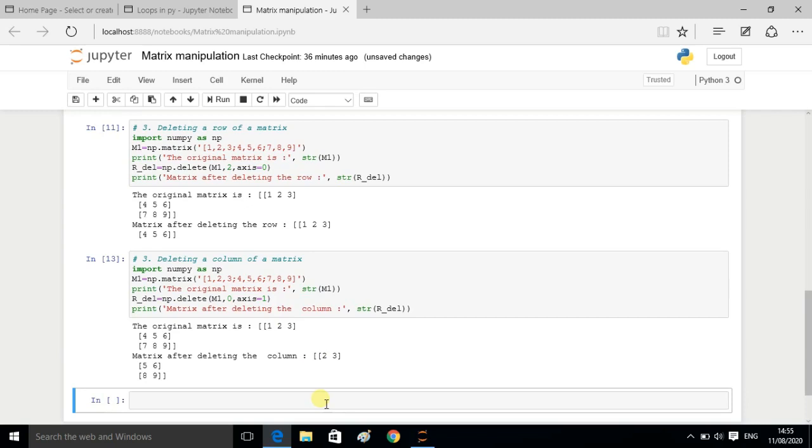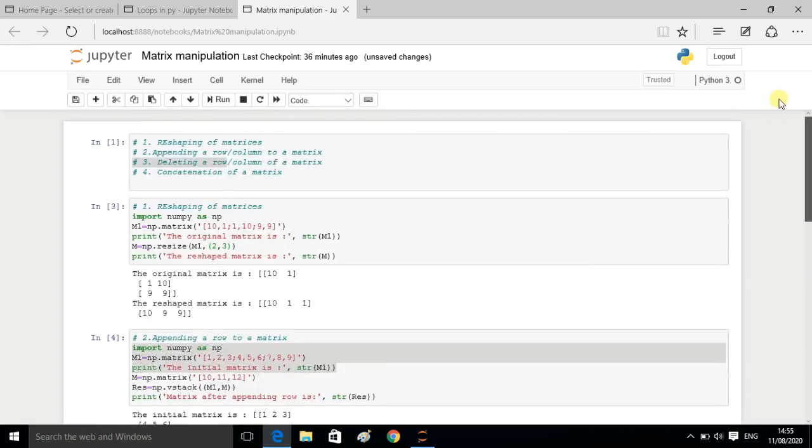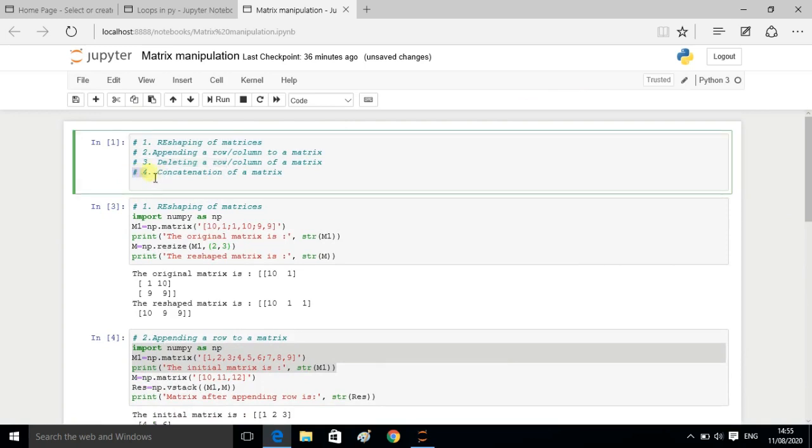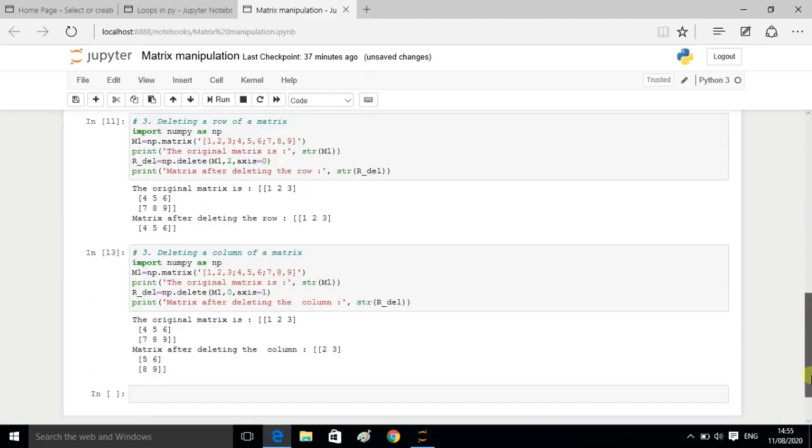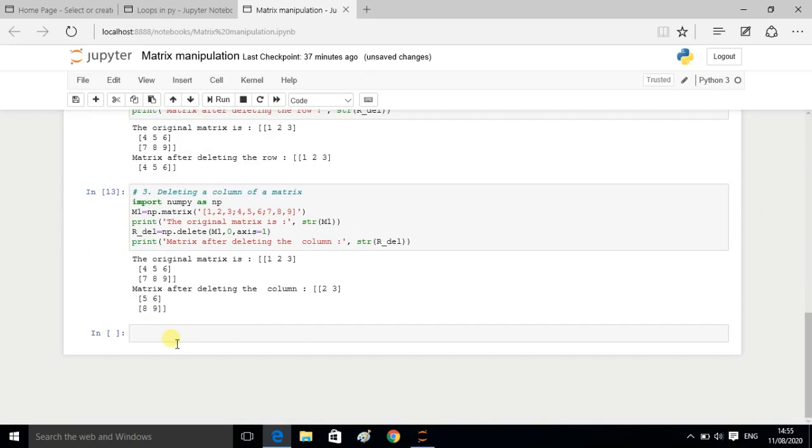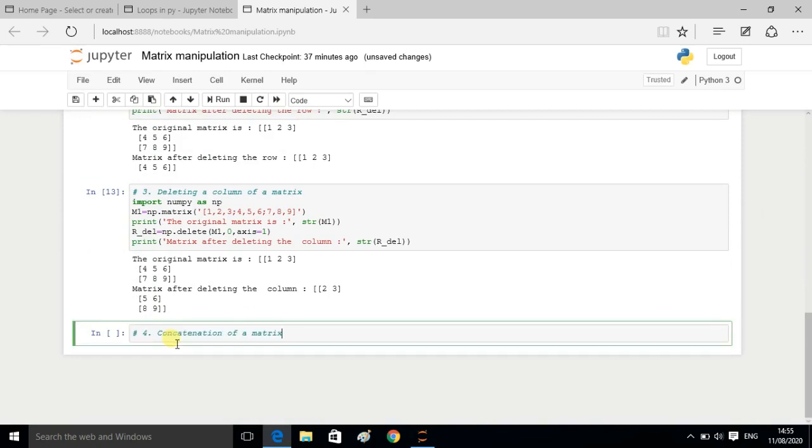Now let's move ahead to our next concept, concatenation of a matrix. It is an interesting concept. Let's see how concatenation is done using Python in Jupyter.